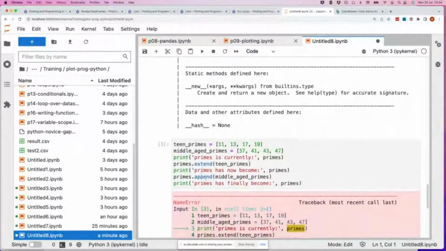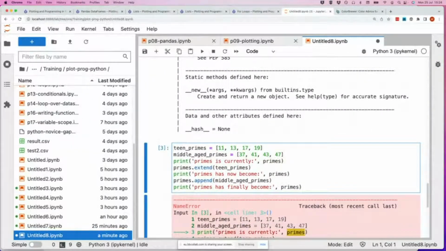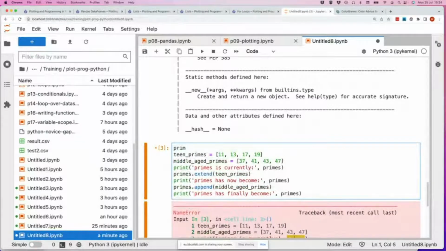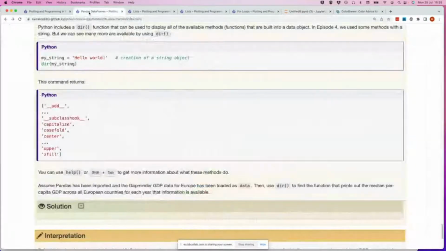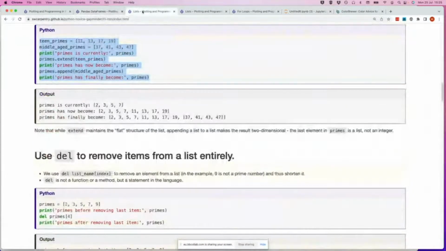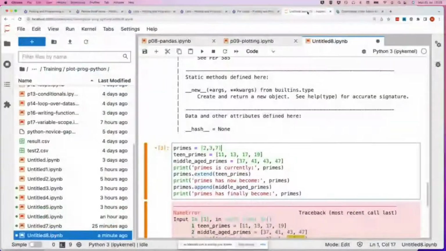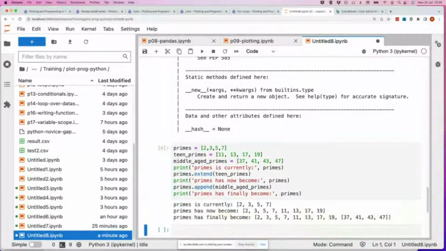In primes, oh yeah, because I haven't got primes, have I? Primes is equal to 2357.